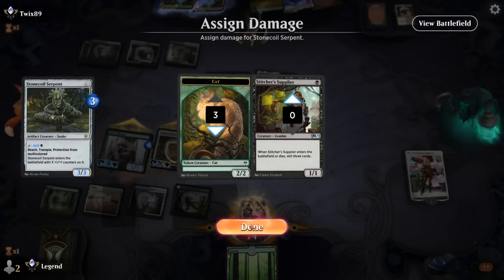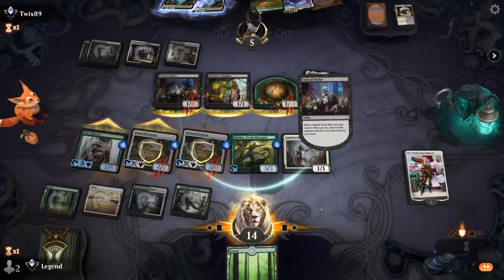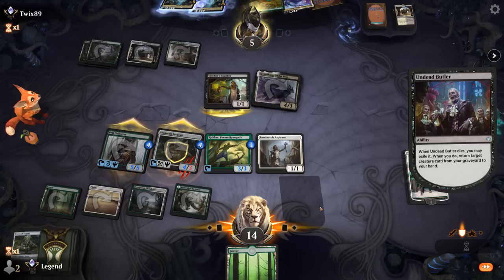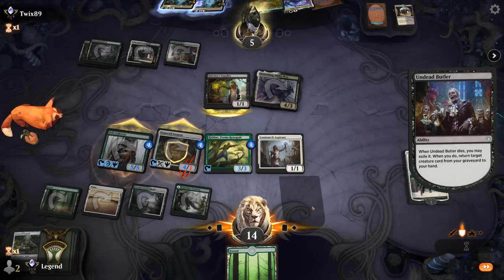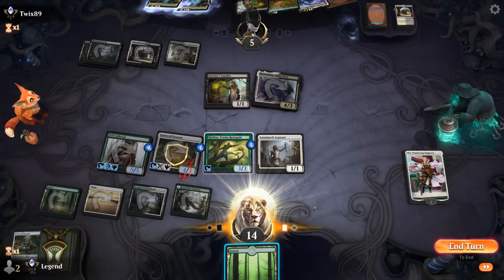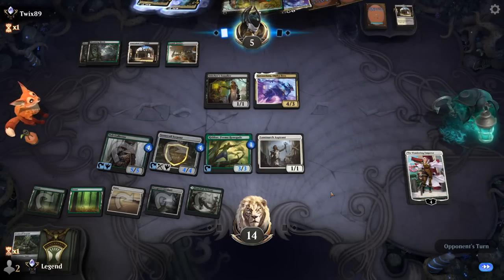And then 3 to the cats. 0 to the Stitcher Supplier seems safer. They can bring a creature back, that's okay. Opponent goes for Supplier, and sure, I'll play out my lands, although I don't think it matters.